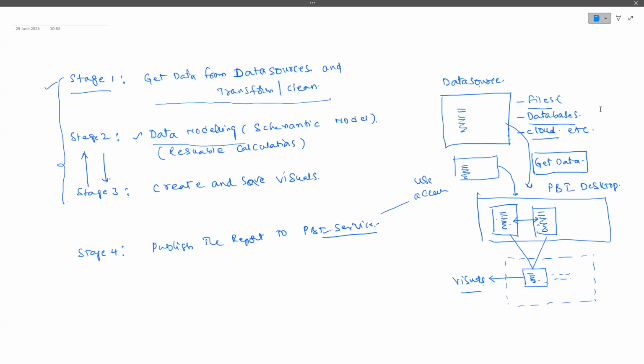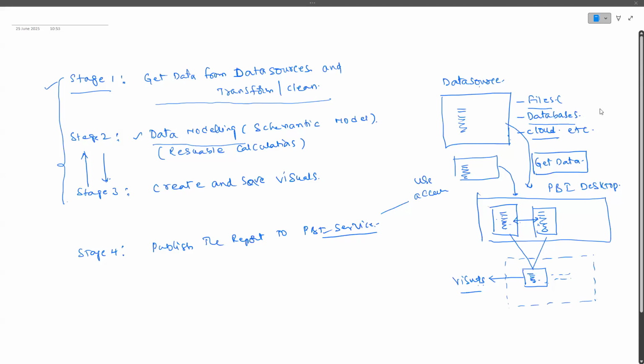So that's why in our training program, stage 2 and stage 3 are going to be interchangeable, guys. So in our training program, what is the cycle? Stage 1 is nothing but getting the data, and then transforming or cleaning up the data. Step 2 is creating the visuals and saving the visuals. And step 3 is data modeling, and again reporting and creating the visuals. Visuals will be repeated once again after the data modeling, guys. And after that, finally, it is going to be publishing or deploying the concept, guys.